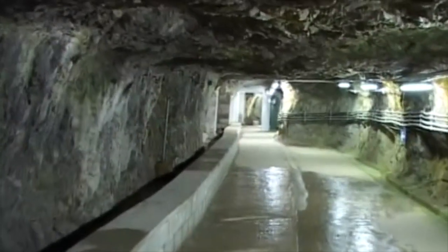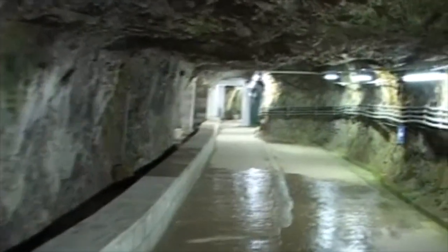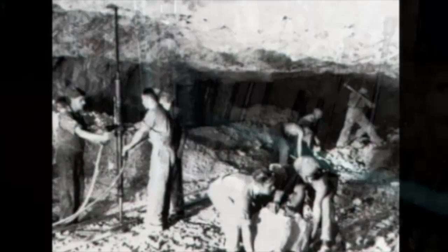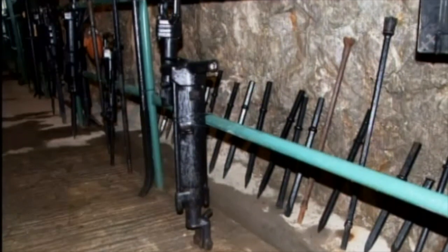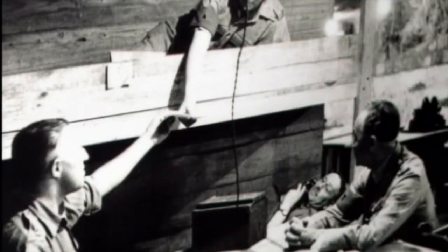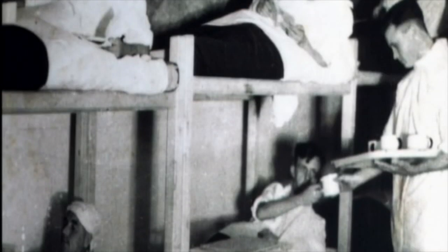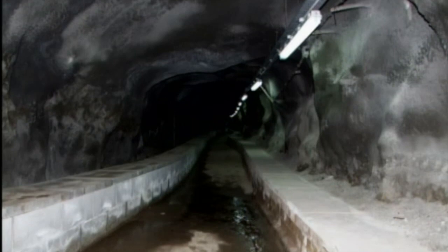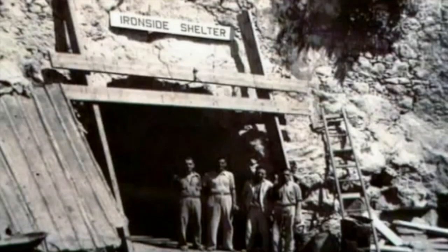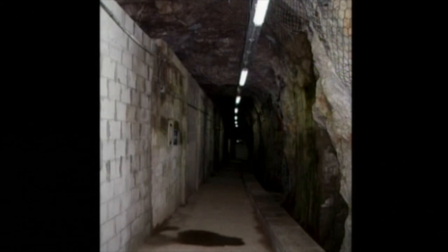While digging out 45 miles of tunnels, a lot of rubble was created. It was a full-time job for some soldiers just driving tipper trucks getting rid of rubble, and they actually used it to build the whole runway. The rubble was dumped into the sea around Gibraltar and it's all become reclaimed land. The sea used to come right up to the old city walls, but nowadays it's half a mile to the city walls, with buildings and skyscrapers all built on reclaimed land — much of it rubble from these tunnels.